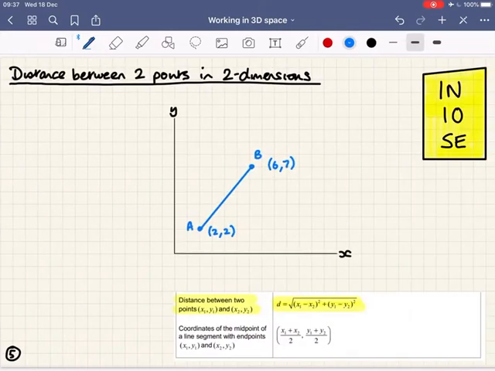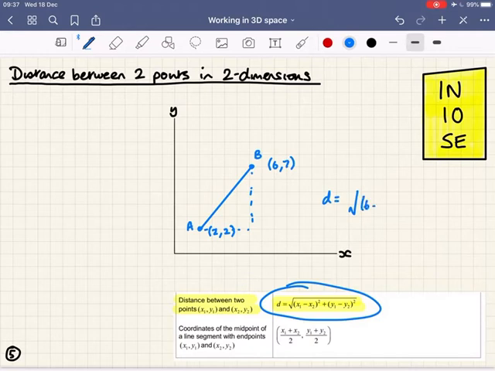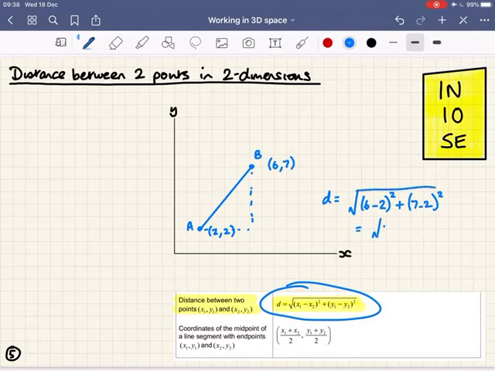What about if we're finding the distance between two points in two dimensions? Well, you'll remember from your Pythagoras work that you can find the distance between two points basically by using Pythagoras. So in this example, distance between the two points would just be the square root of, and again here I'm using the formula that we're given on the formula sheet as prior knowledge. I'm going to do 6 minus 2 squared plus, on the y coordinates, 7 minus 2 all squared. That comes to the square root of 16 plus 25, which is the square root of 41, approximately 6.40 to three significant figures.